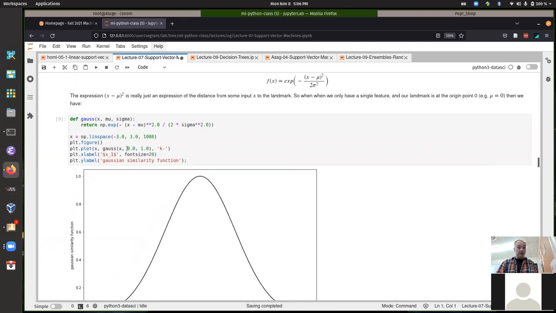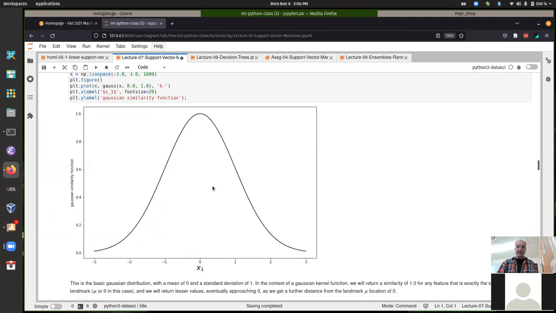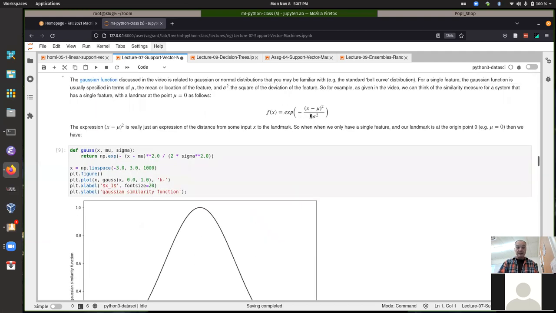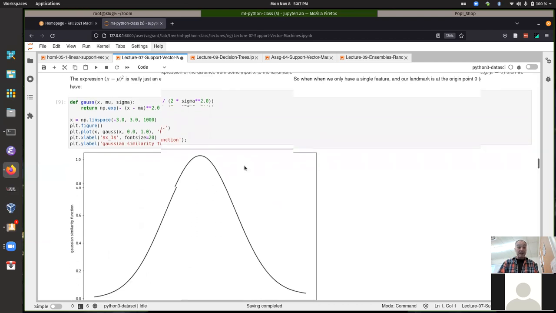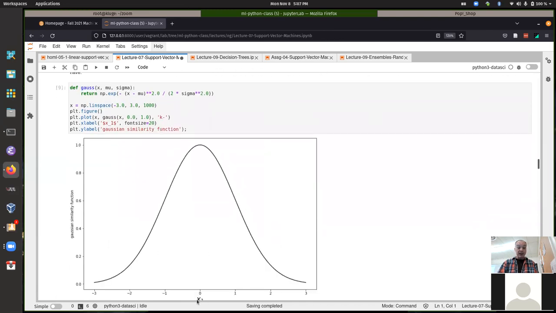So if you use a mu of zero and a standard deviation of one, you get something that looks like this, where you get a value of about one at the mean, and it rapidly gets smaller as you get away from mu, the mean value. At plus and minus one standard deviation, about 66% of the area under this distribution is between negative one and one. So that's what the sigma gives you, the second parameter. Those are the two parameters that you pass in here. They affect the width and the location of the mean.